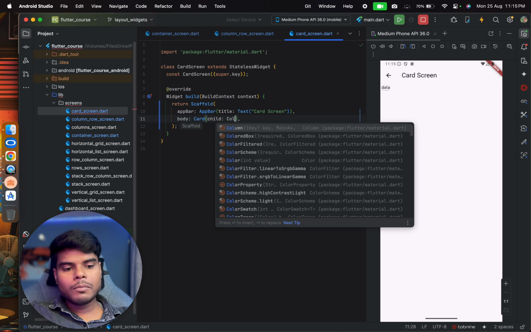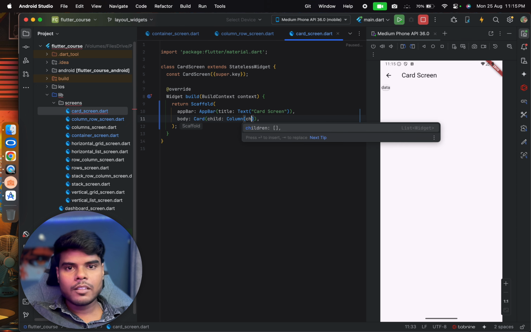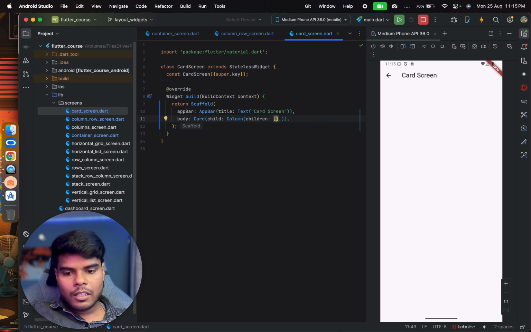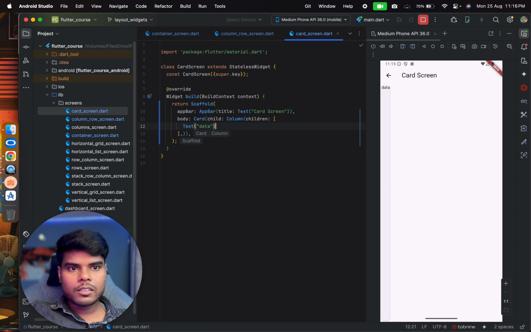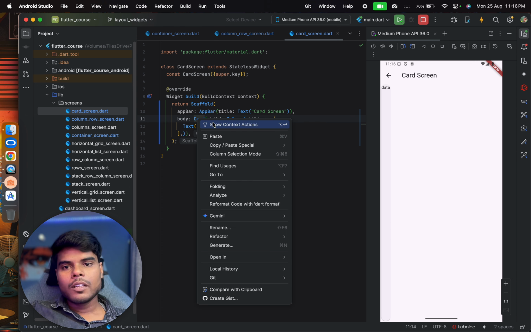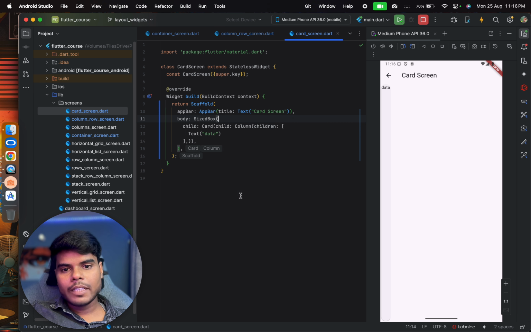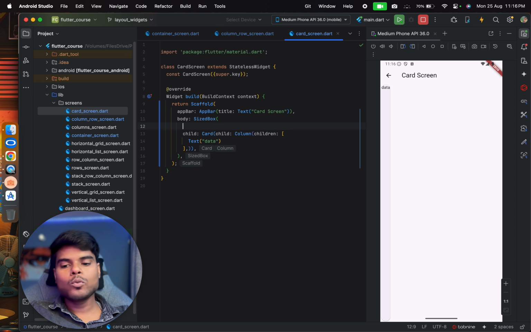When we add a column, it will fill it, and we have a text. So it has filled the maximum height, and let's add it with the size box. Whenever we want to give any widget only height and width, we can use the size box, and if we have a requirement of color styling, then we use the container.